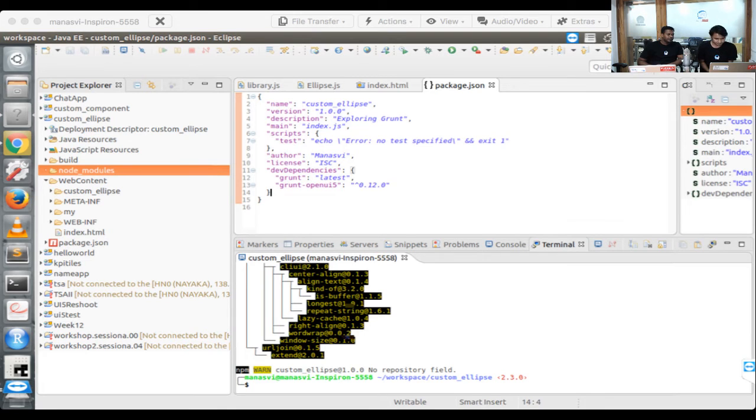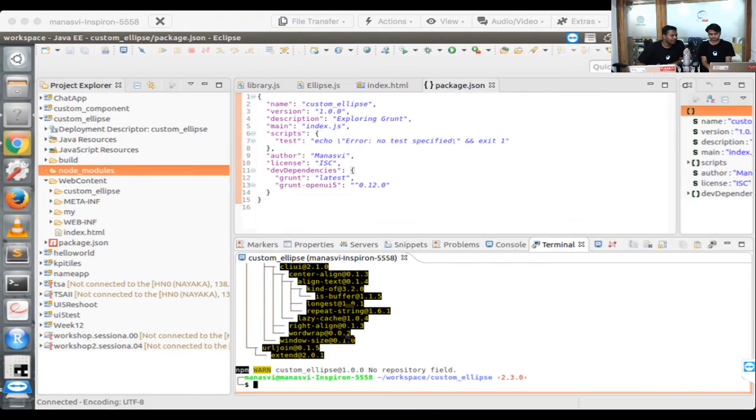So that's package.json. What we have done so far is that using npm, we put the CLI for Grunt, and also we now have Grunt Open UI5. So you can use either Grunt or Grunt UI5; both of them are not required. We were just showcasing one other way, a different version of Grunt specifically for UI5, which can be used.